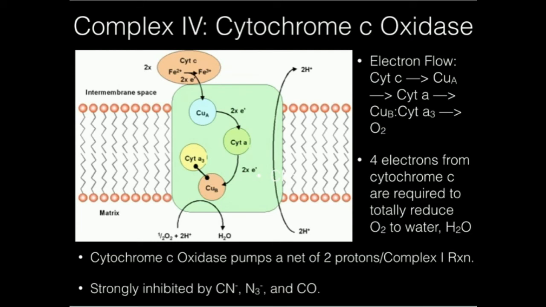So, if I somehow inhibit complex four, somehow, the whole thing shuts down. So, one way to inhibit complex four is to deprive it of oxygen, and that's actually something that happens under anaerobic conditions.